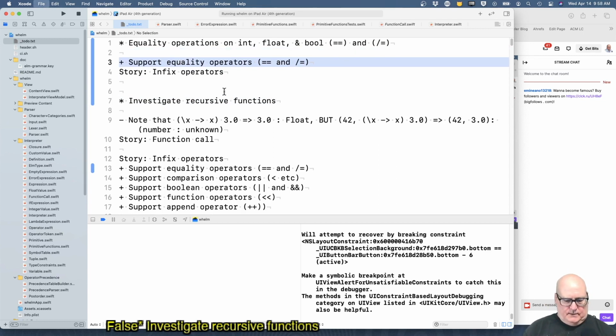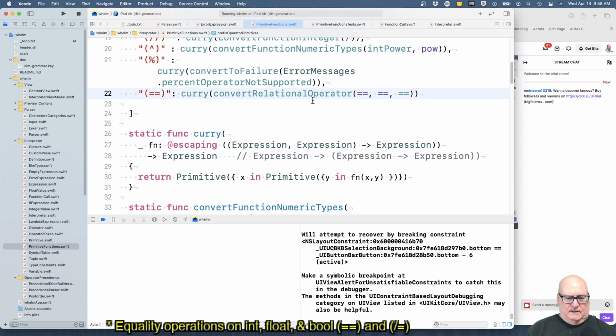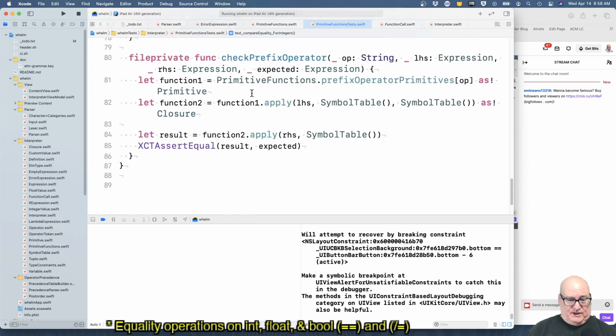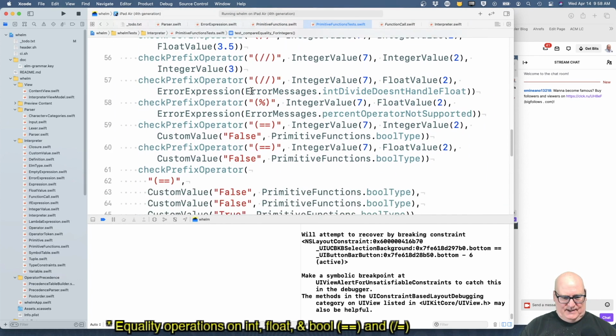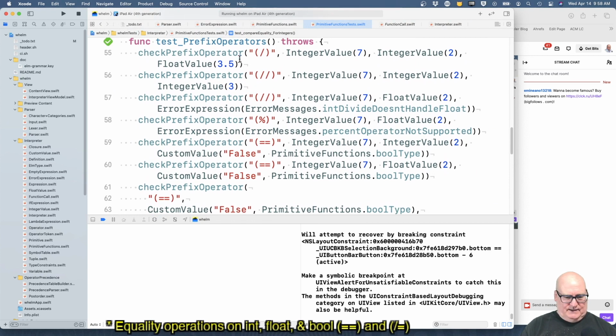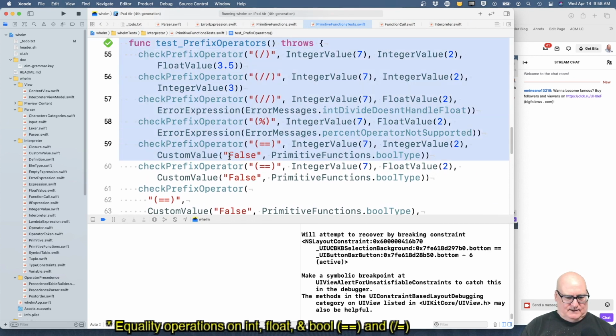Okay. Equality operations. Okay, so we've done the equals. We got to do the not equals. Now, well, I think we're in good shape. Put it that way. All right, so this is getting a little crazy. Let's break it up.